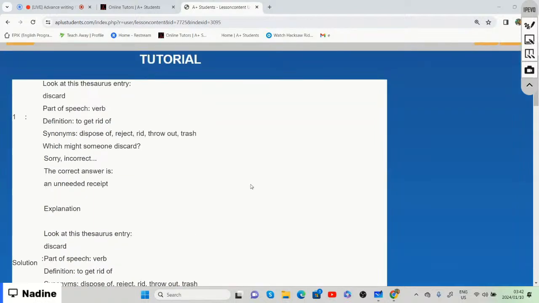All right. So if we now look at this entry, we say discard. So now we need to say which might someone discard. What might they throw away? What might they reject? Throw to the trash, right? So basically, unneeded receipts are one of the things that somebody would throw in the bin.